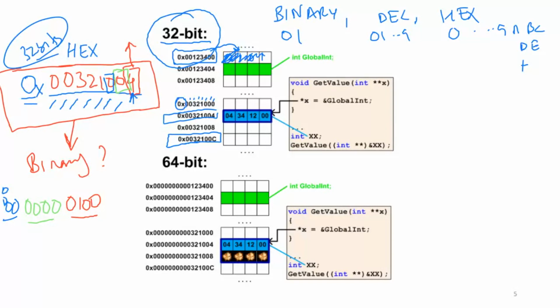Whereas here, look at this. How many digits do we have? We have a hex system here again, 0x. And if you count 1, 2, 3, 4, 5, 6, 7, 8, 9, 10, 11, 12, 13, 14, 15, 16. So we have 16 hex digits, and every hex digit can be represented by 4 binary digits, so multiplied by 4, we have a 64-bit system. We need 64 bits to represent this hex number. Okay, that's the first thing.